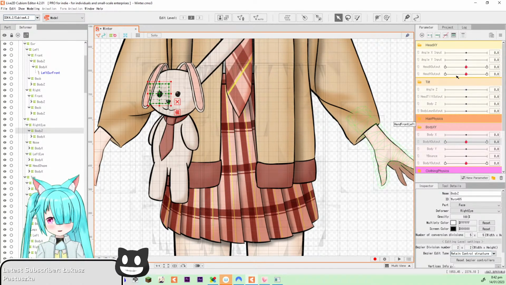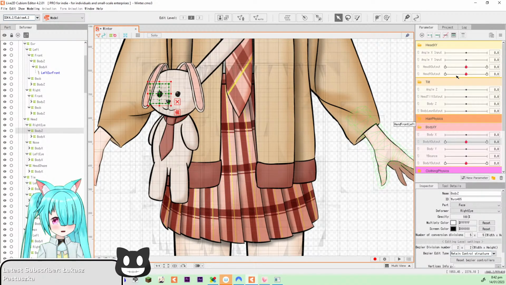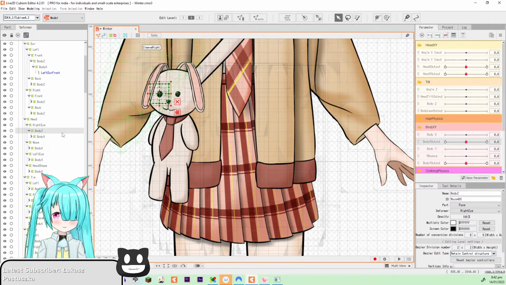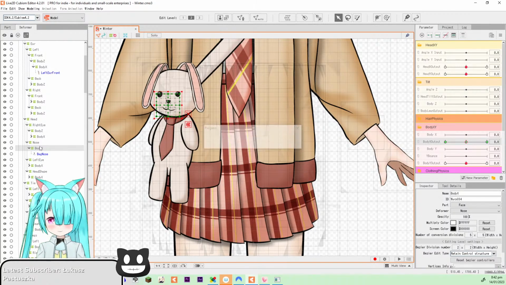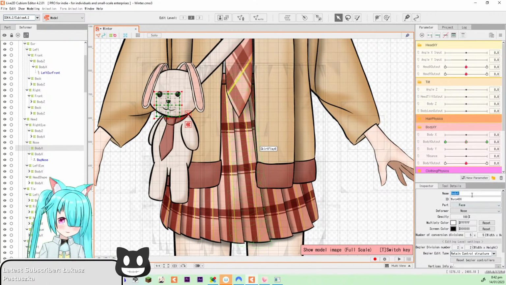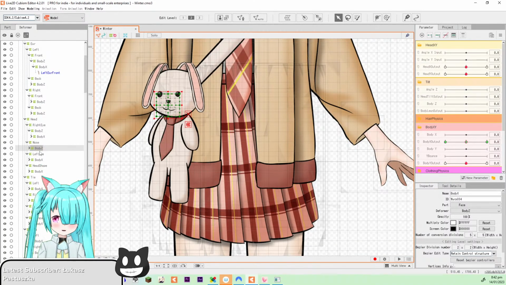I think I could just grab all the body Zs later and tell them to not have a X output. Probably that's gonna be smarter. As long as I renamed them correctly, then it doesn't matter too much.